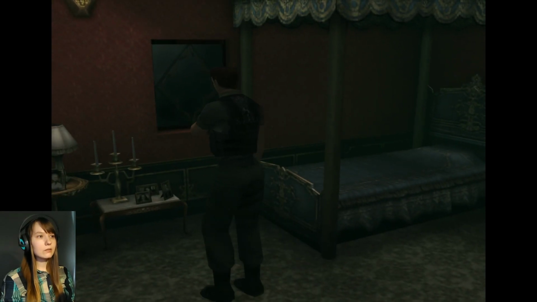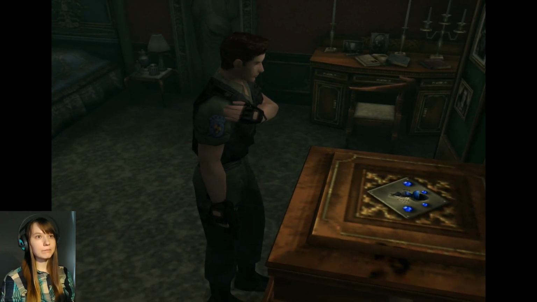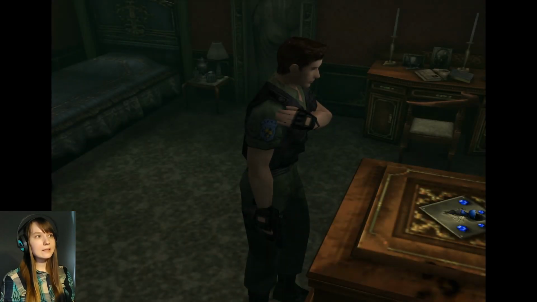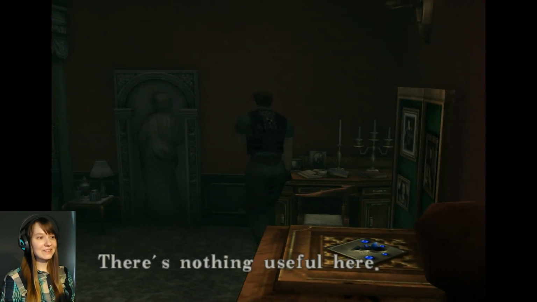So here's a bed. Wait, what? This looks exactly the same as the other rooms. Why? The music box lid is closed. The blue sapphire has been removed. Oh, is it the same room? Why is it here? I'm so confused. Why is the room here?